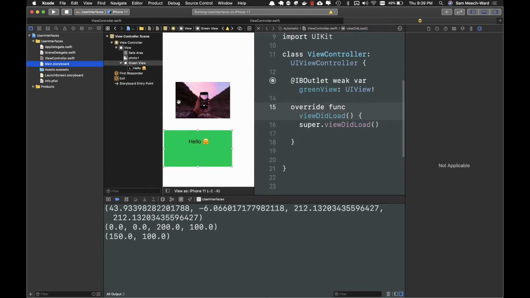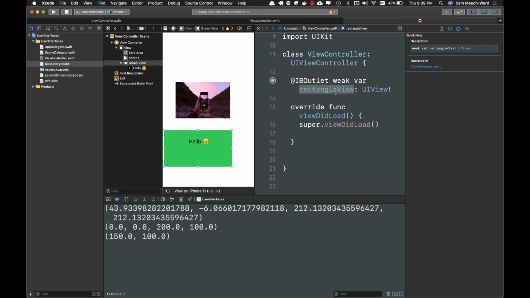I'm going to go back to the storyboard file now because I want to point out one big mistake that new iOS developers make, and that is to try refactoring the name of an outlet. In this case, maybe I don't want to call this GreenView anymore. Maybe I want to call this, I don't know, rectangle view. That's fine, right? You might be tempted to just change the name of the property directly, and you can do a find and replace in the view controller and change everywhere you've used it.